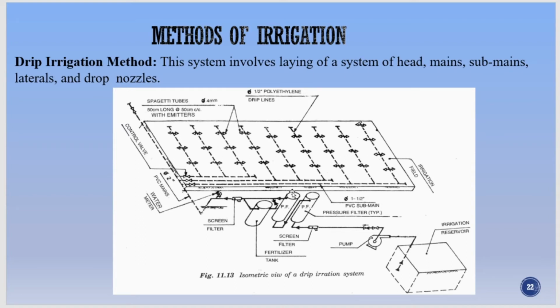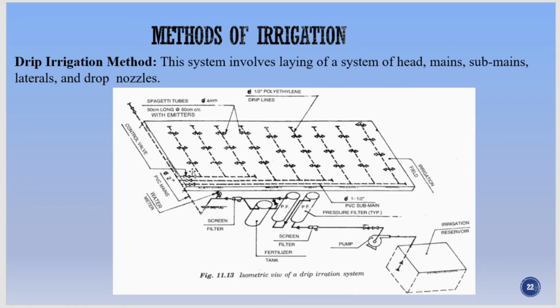Like this, a network or setup has been generated, and from this the water is supplied to the plants. Now you can see the discharge can be managed from this valve, and also the discharges are managed from the branch pipes. So you don't have to reach each and every plant to control the discharge. For example, if I want to supply water to only these three rows, I try to control it from here.